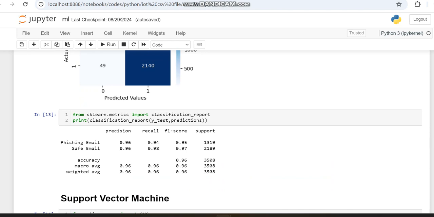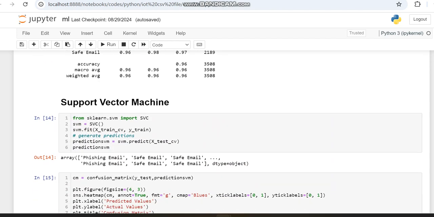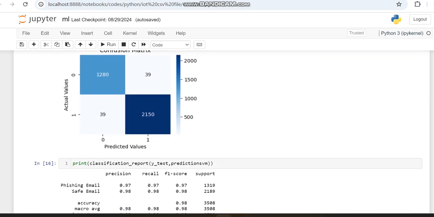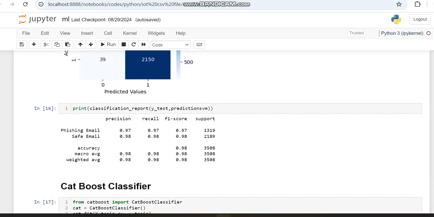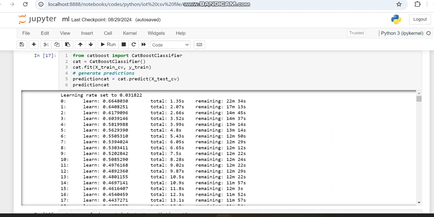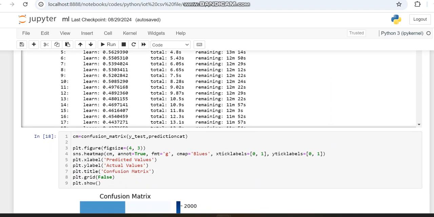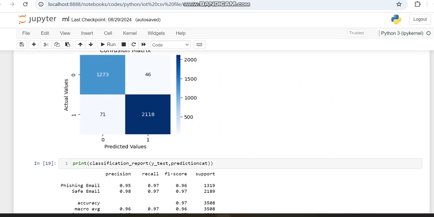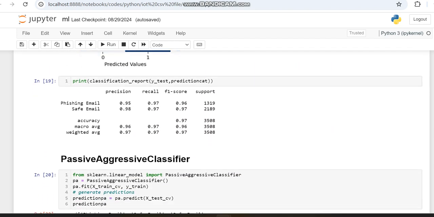Then we worked with the support vector machine, and we displayed the predictions, confusion matrix, and classification report, and got an accuracy of 98%. Then we worked with CatBoost, displayed the predictions, confusion matrix, and classification report, and got an accuracy of 97%.